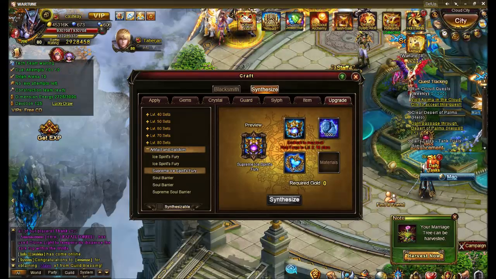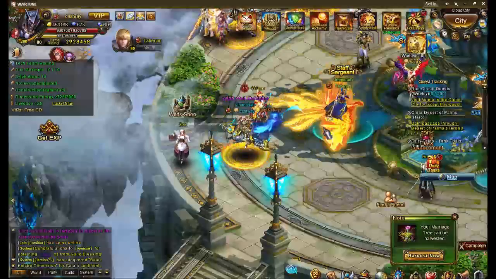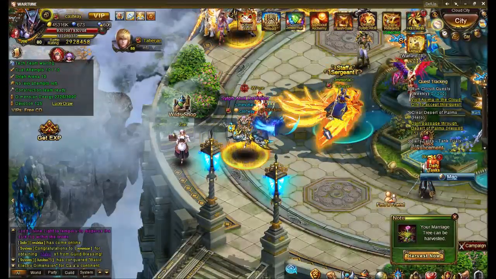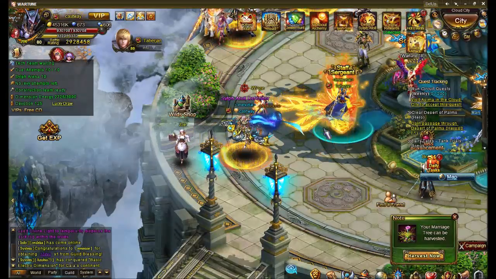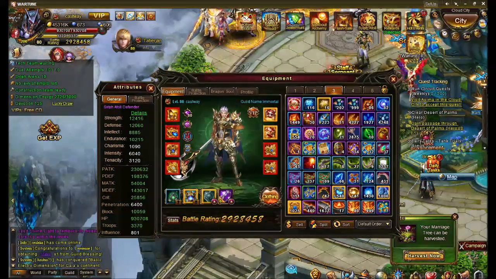It's taken us about a week to farm it all, but we haven't done as many runs as we'd like because EFL does take quite a long time, and everything does a lot of damage. Even with like 10,000 res, we're still taking 40, 50k a hit. It's insane. But so that's what I've got: 2,300 attack, say 200k PDEF and 143 MDEF, 25k crit, 10k block, and 930k HP.